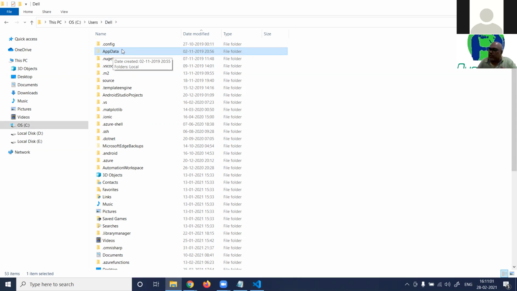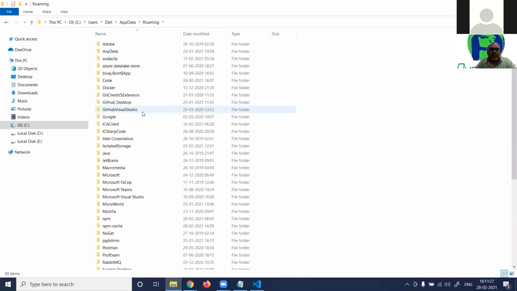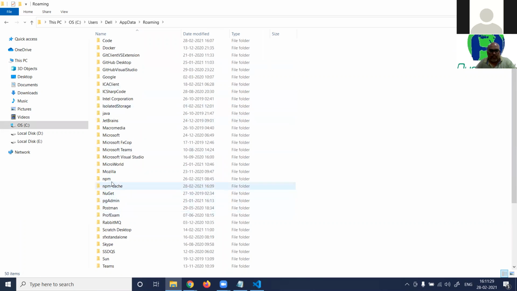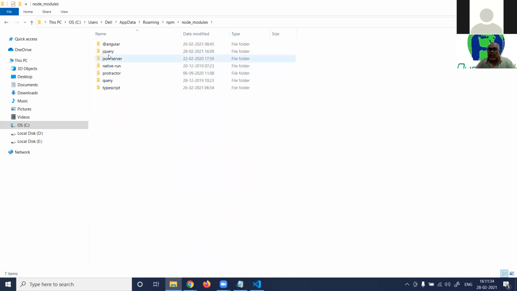So for every user, when you log in as a user in a computer, you have a special folder called AppData. This is created to say that if you have installed, let us say, Visual Studio, then some profiles and some settings are created out here, right? In this, you can see there's a folder called Roaming. Roaming means from wherever the user logs in, they will get all these files. So whoever logs in to this computer, they will get all these files, right? So in the Roaming folder, there is this npm. In that, you can see there is node_modules, and you can see jQuery has been installed here.